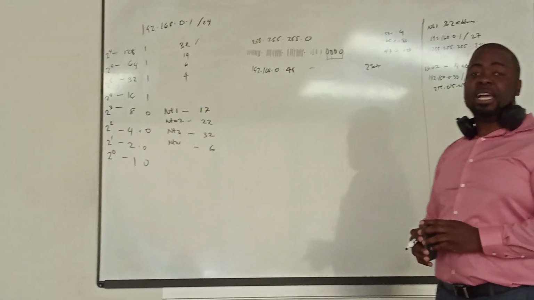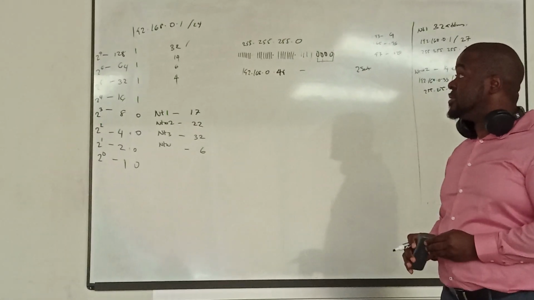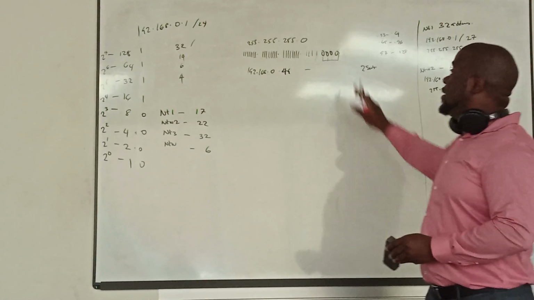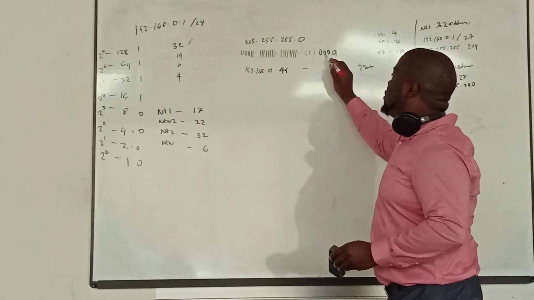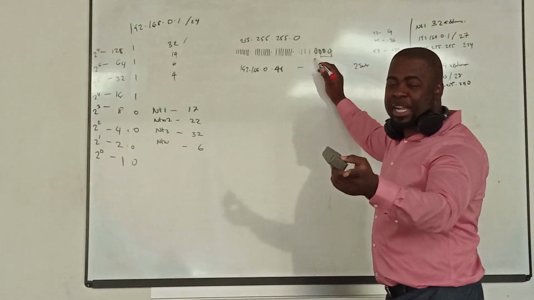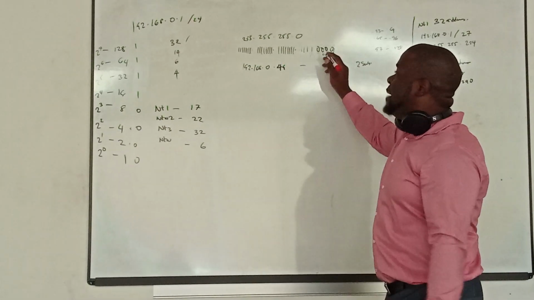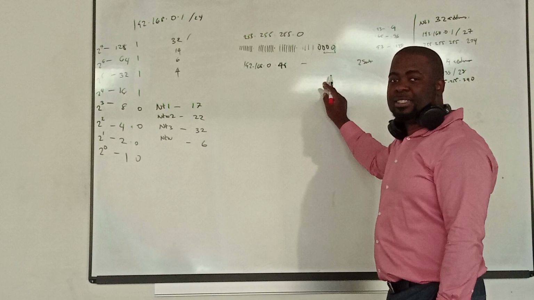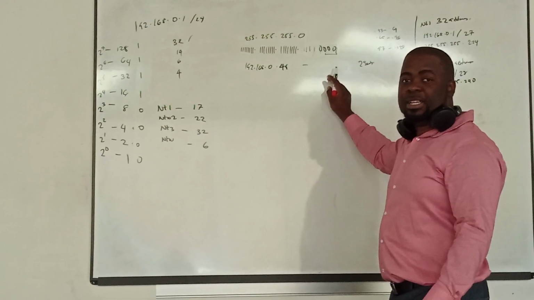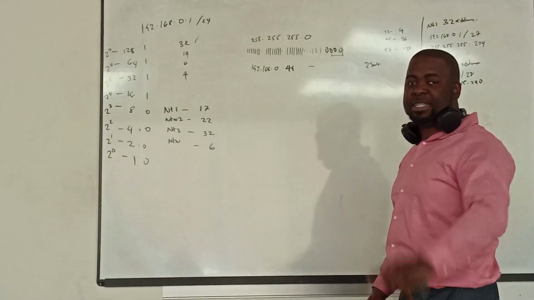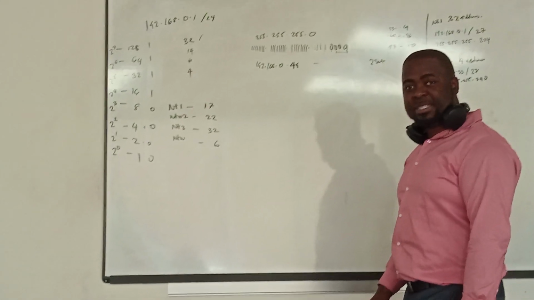Now, how many bits are we borrowing for 6? 3 bits. So we come here again: 1, 2, 3. How many bits do we have left? 1. Borrow that to the network. How many subnets can we create? We are borrowing 1 bit to the network. That means we can create 2 subnets.